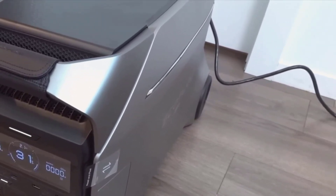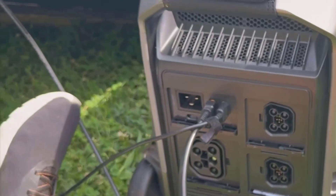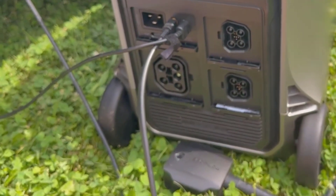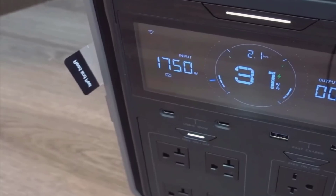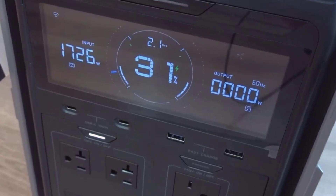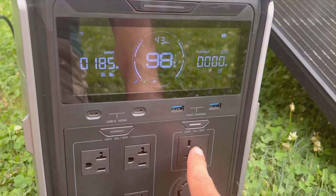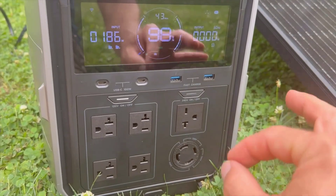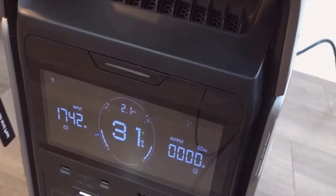Charging flexibility is a big draw for this thing. I've tried AC charging — plugging it into the wall — using the solar panels, and even the EcoFlow smart generator for gas backup in emergencies. Combining solar and gas at the same time gave me a huge power input, which charged the battery up pretty fast. According to the specs, it can support up to 3,000 watts of solar, but in real life I was hitting about 2,000 watts with good sun and the right panel setup. AC charging went as high as 2,900 watts and shocked me by filling the battery to 80% in just about 50 minutes — super helpful during a recent power outage.